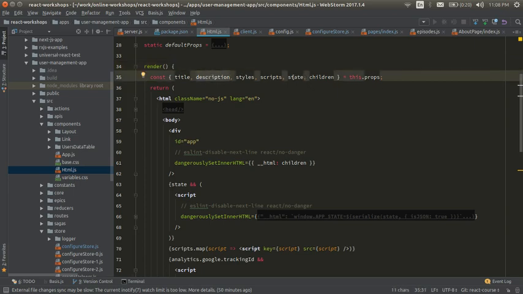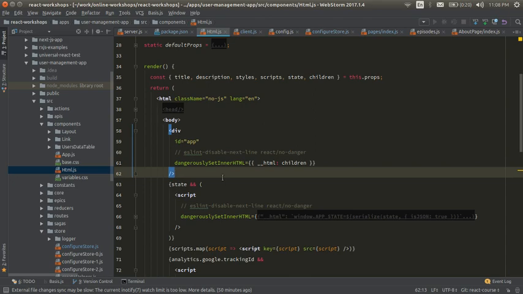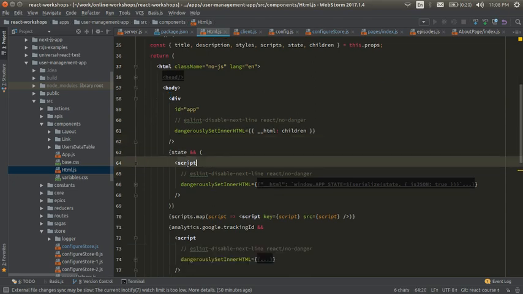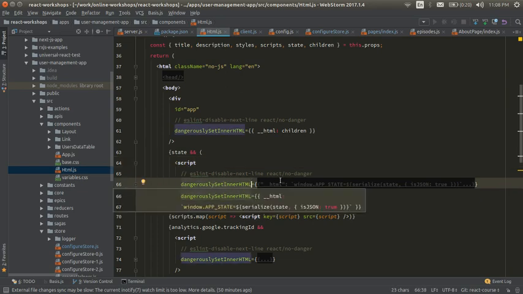But this state variable is one of the most important ones. If the state is one of the variables passed to this HTML component, this script tag is going to be rendered inside our server-side rendered page. Let's see what we have here. Dangerously set inner HTML.